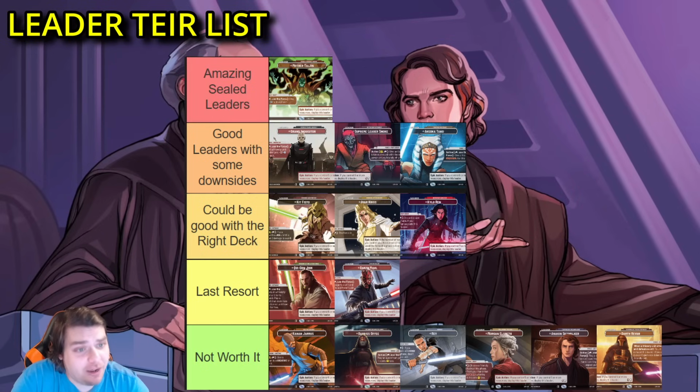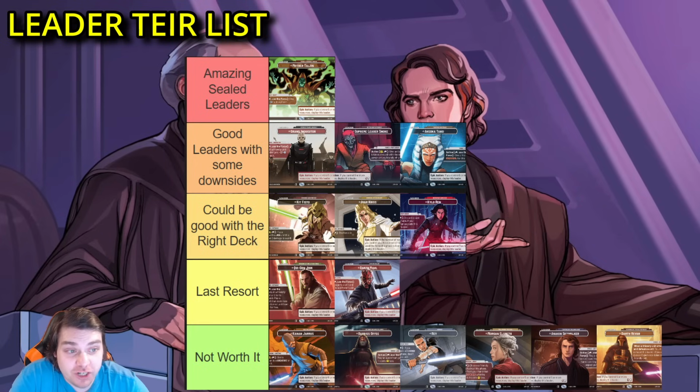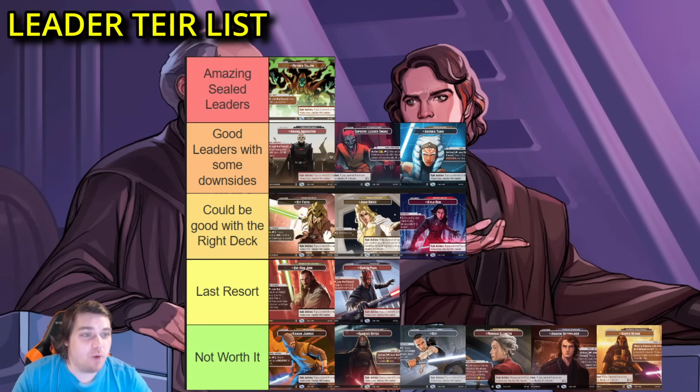Starting off with Mother Talzin. She's a Force Token dependent leader, but remember what I said that pre-releases are typically centered around unit-to-unit combat. And Talzin allows us to get extremely favorable trades or just finish off our opponents if they effectively trade into you. Her ability kind of works on both sides, whether you get attacked into or to set up an attack beforehand.